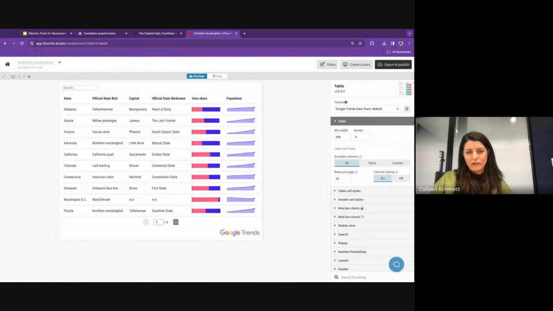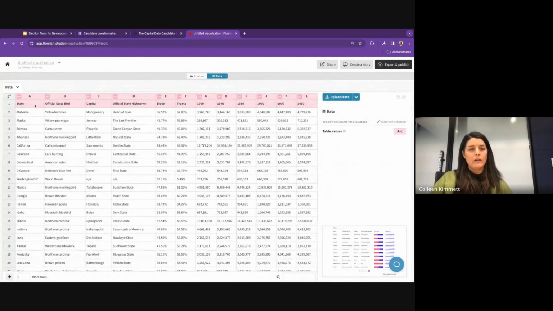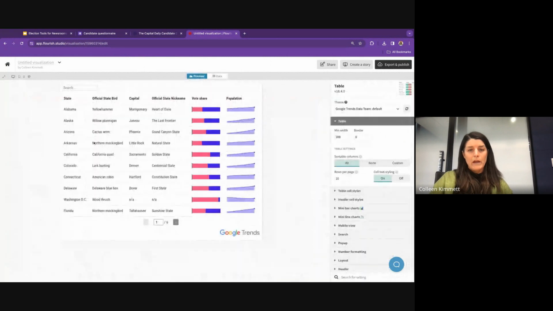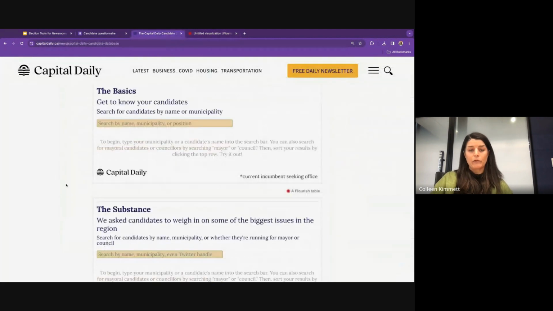So this is already filled in with an example template, but you can see how the data would look. And then how it's displayed. And how they customized it for their website.